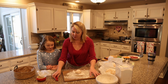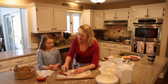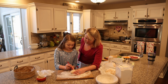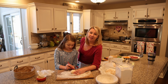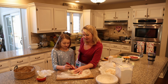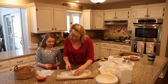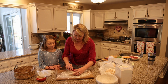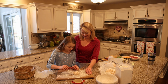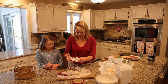Yes. Okay, so this is sharp, so I'm gonna let you use it because you weren't old enough. Okay. So what I want you to do is take the tool and make a slice on the top. Like this. Yes. Alessandra is an artist. She uses all kinds of tools to create art, so go ahead. I definitely trust her with this process. Okay, let me help you get a little bit more exact here. Perfect. Okay, so I'm gonna make this smaller so that it fits better.